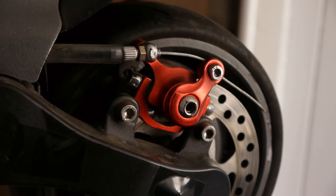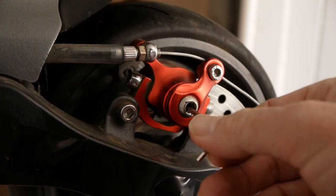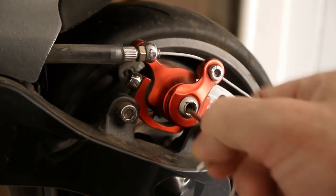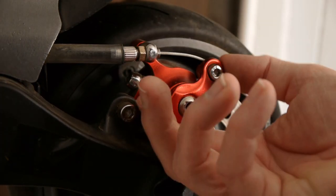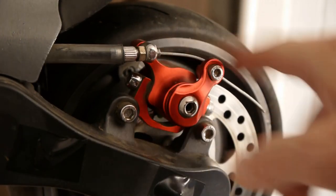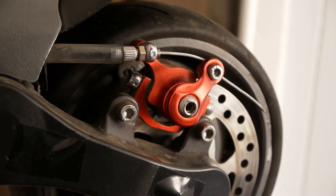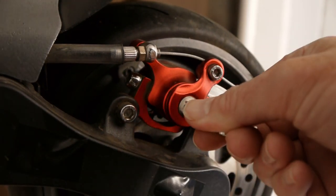From the side view, put the 2.5mm Allen key down there and you'll feel it bite into the adjuster - that moves this side in or out. You'll be moving it towards there as it wears. I want to stress: keep that as far to that side as it goes. In over a year and a half and more than a thousand kilometers, I've never needed to change this.